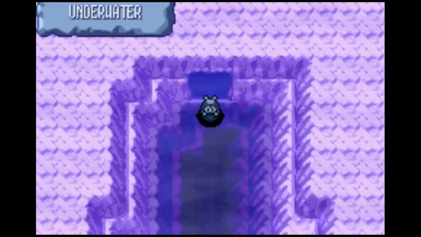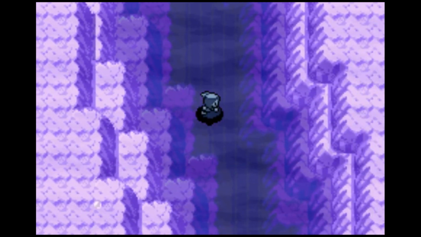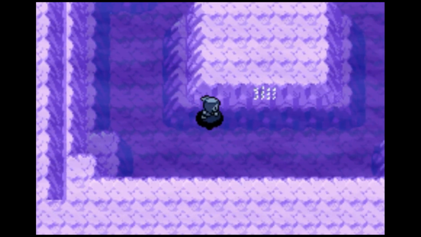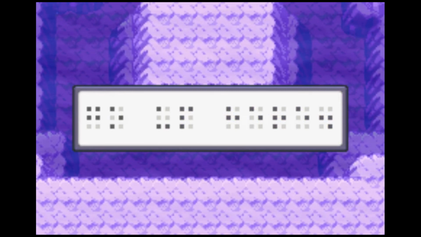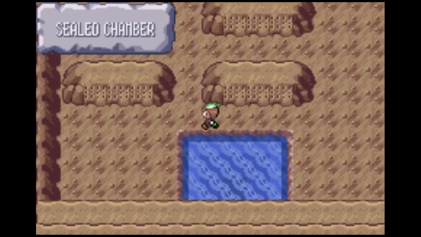Once you get to this spot, use Dive. You'll be taken down here, to this weird little rock here. Now, this is, for some god-awful reason, written in visual braille. You heard me right, viewers. Visual braille. Anyway, I'll just tell you right now, it wants you to surface right here. And this will lead you to the sealed chamber.